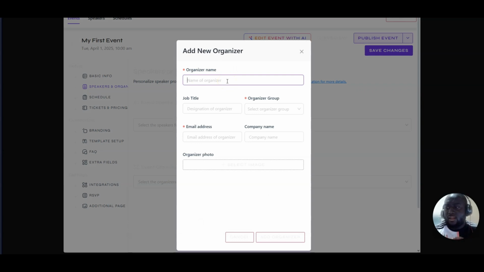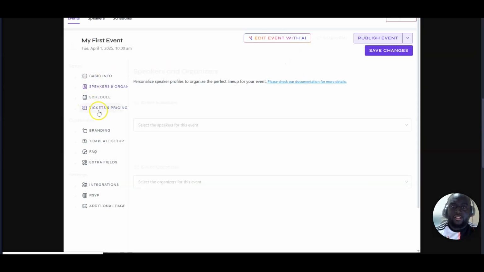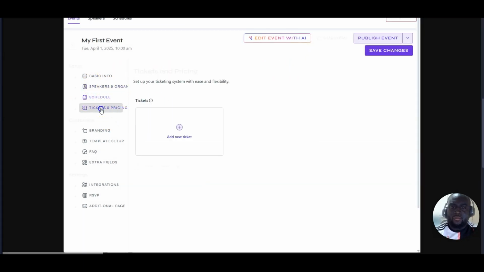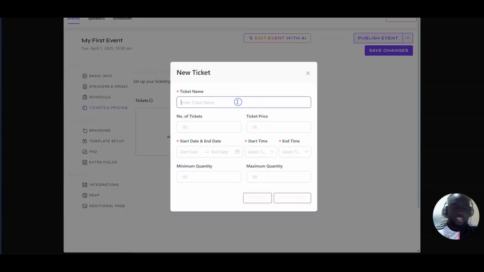Alright, the organizer, however, you can add a new organizer, meaning, let's just say, committee members, businesses who decide to host the event. You can add them here as well. Right, so let's just jump. You can bypass schedule and jump to the tickets. Right, so the most important thing when having an event is the tickets, right? So we're going to add a new ticket. Let's just call the ticket general.